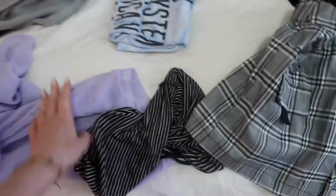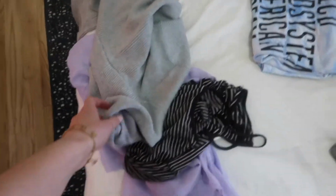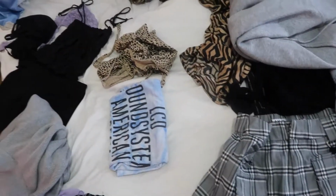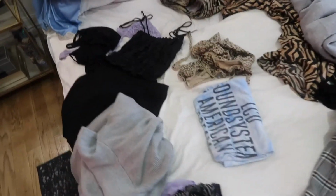I have a feeling that today I'm gonna go with this, God, what material is this? It's almost like a linen, but it's a lavender skirt from Urban Outfitters and this tank top, just pretty simple, maybe a hoodie. I think with my platform Unif sandals, I'll probably do that. I just kind of pulled out stuff that I haven't worn in a long time or has never been photographed. Maybe you think that's a stupid way to plan outfits, but I don't because most of my life is lived on the internet, so that's what you gotta do.